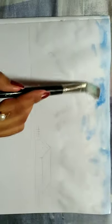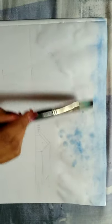First, wet your paper like this, the upper part for the sky. Then take cobalt blue and start applying like this. Take very less quantity, and apply it over the water so the color can spread well. Mix it well like this. Like this, see.